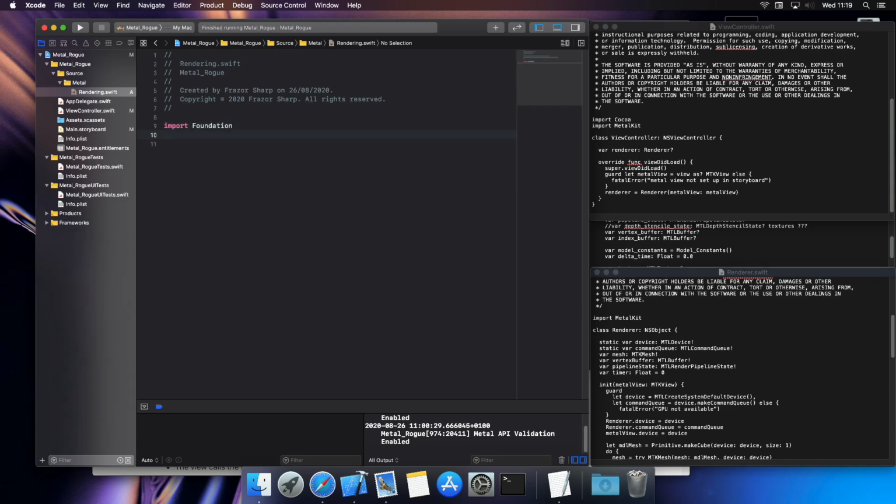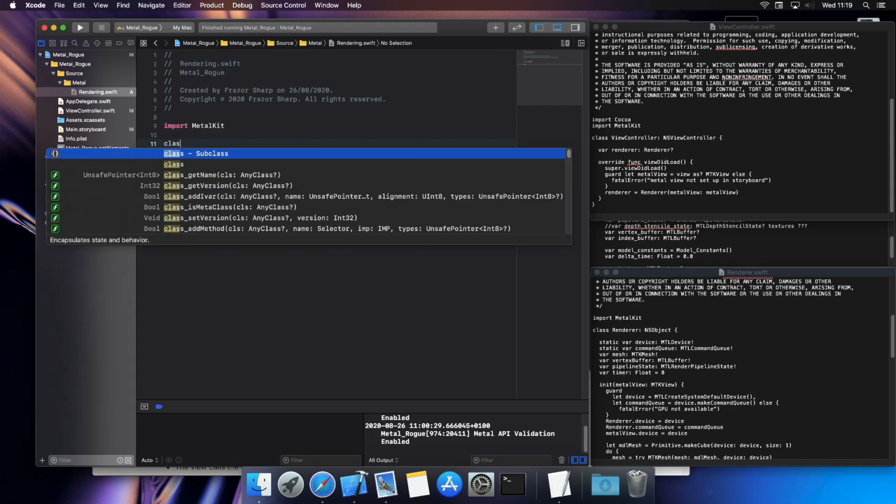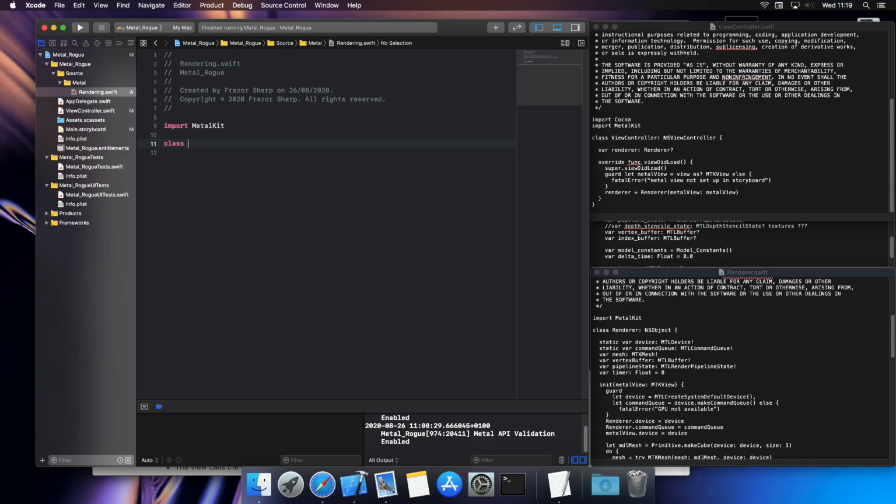So what we're going to do here is import MetalKit. Do we need the Foundation? No. Okay, import MetalKit. Class Rendering.